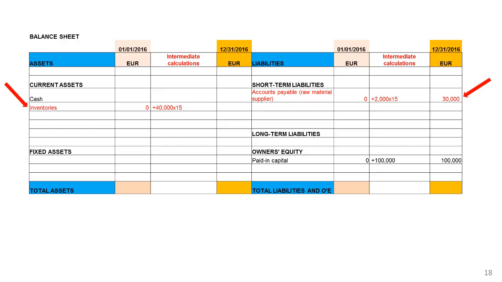All the belongings of any company, raw material, machinery, buildings, rights to be paid, cash, etc., have to be reported on the assets side of the balance sheet. We thereby post the purchase of 40,000 units of product. On the other hand, companies' debts with their suppliers are payment obligations that should be posted in the liabilities section of the balance sheet. As can be seen, in both cases, the initial cash balance is zero. It's obvious, since the company was established in 2016 and all the balances within the opening balance sheet of the year when a company is established are zero.